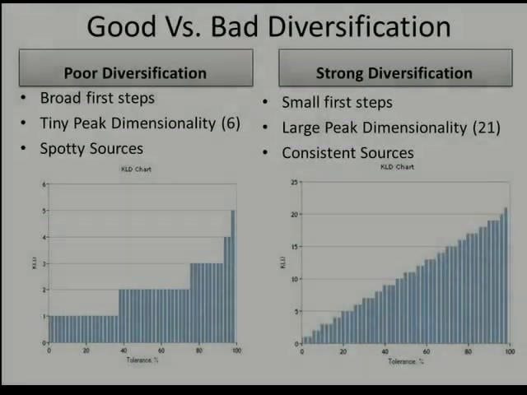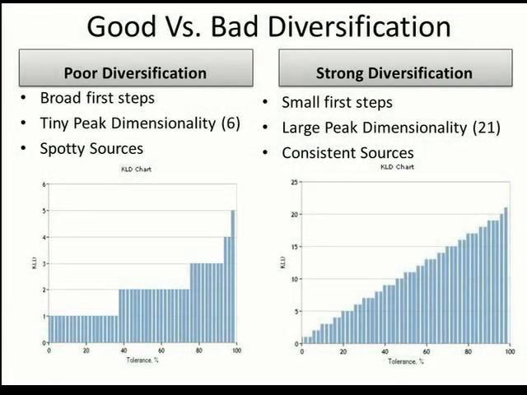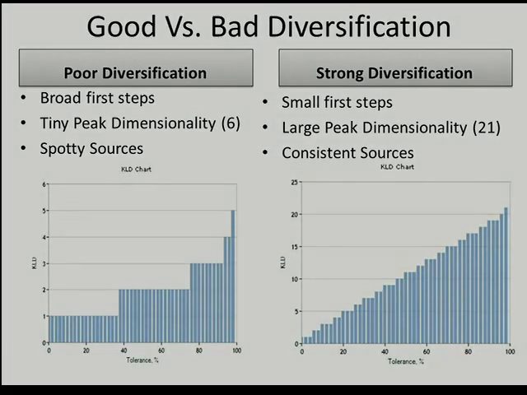So let's look at a good portfolio versus a bad portfolio. Again, a good portfolio, here, 21 dimensions. A bad portfolio, 5 dimensions. A good portfolio, lots of nice, small, consistent steps up to reach its total dimensions. A bad portfolio, few steps, kind of choppy, and it has a much more hyperbolic effect when it comes up at the end. A good portfolio, a small first step. It looks like we reach out of the first dimension into the second here at the third bar. And here we don't get out of this first dimension until we're at 38% of the portfolio. Making these first steps more shallow protects the portfolio from systemic risk.